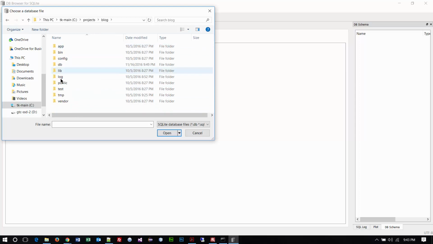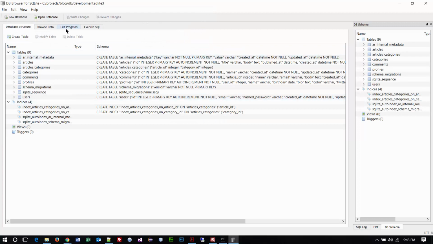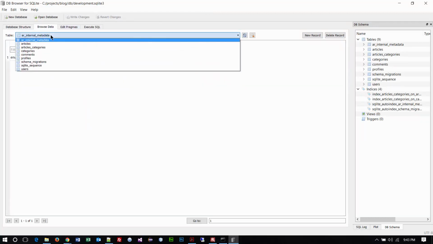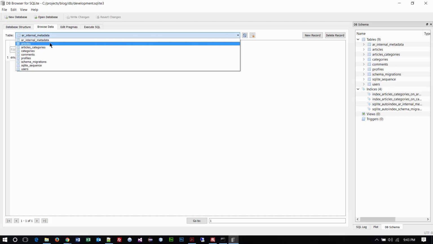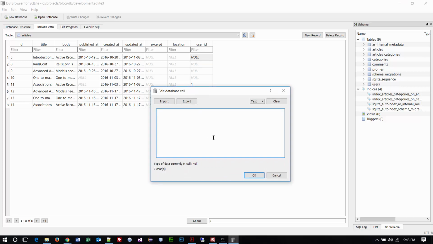So we're going to go in, and let's look at some of the tables here. And we were editing an article, right? All right, and there you go. See, so here's the problem. In my database, notice the user IDs for these here are all null. But we set up rules that need that not to be null. So that creates a little bit of a problem.